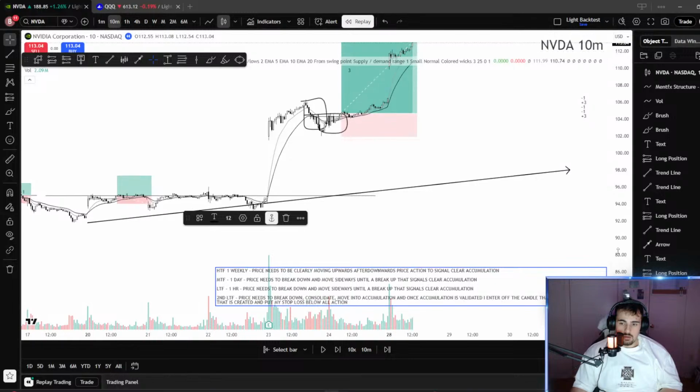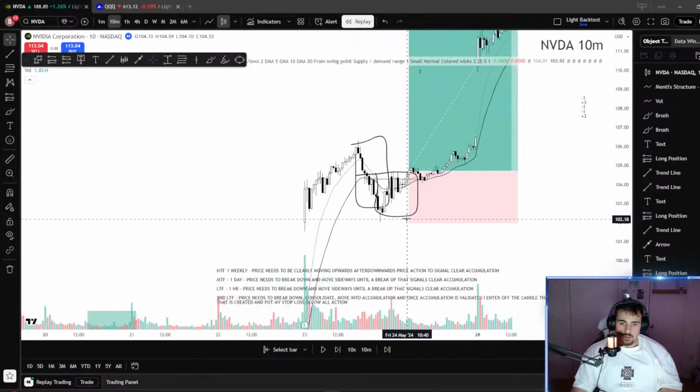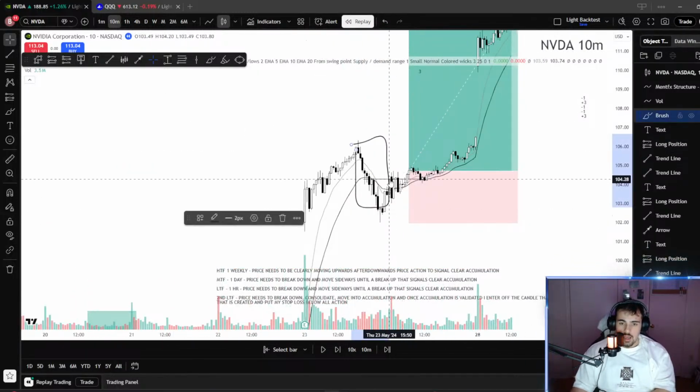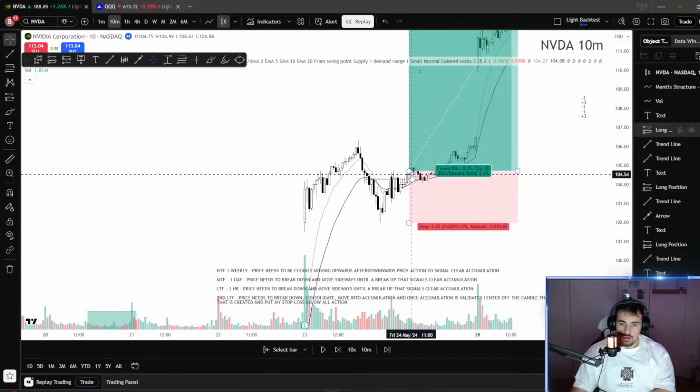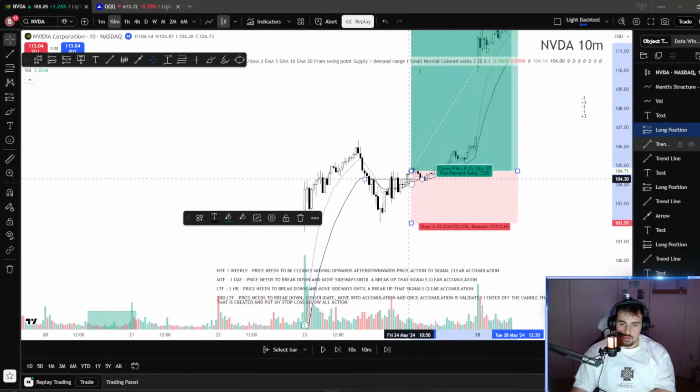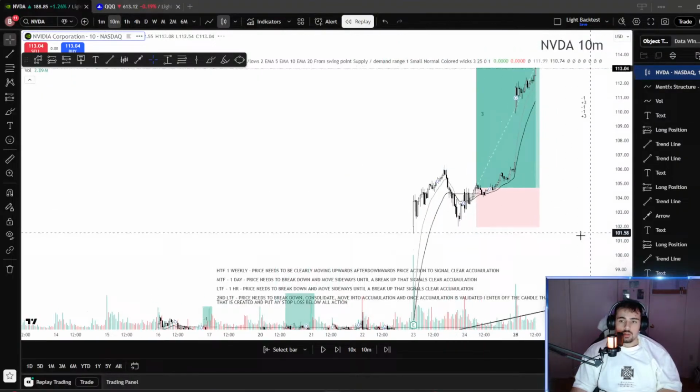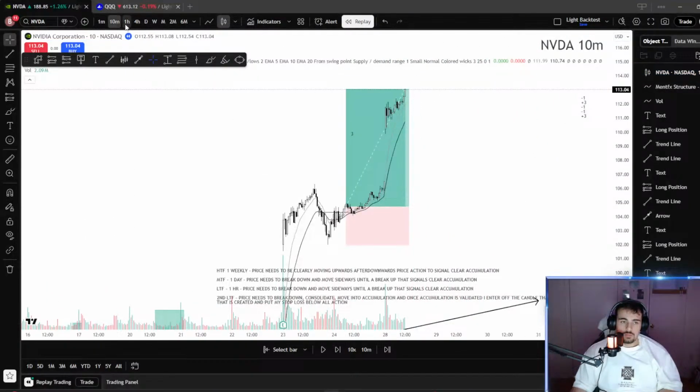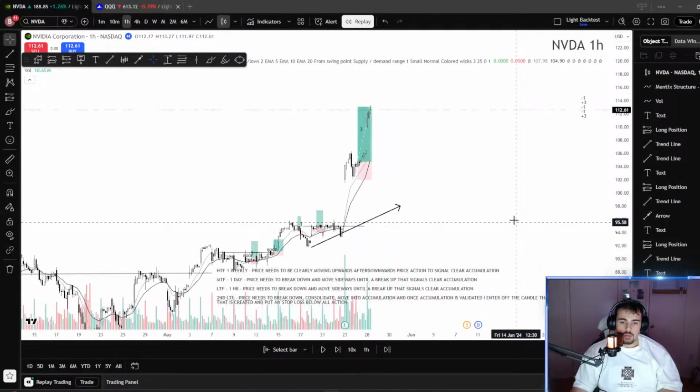You see it here. This was the candle I entered on. This one right here, the one my cursor's on, that broke past the highs. Okay. So boom, we took the trade and the trade proved it worked.